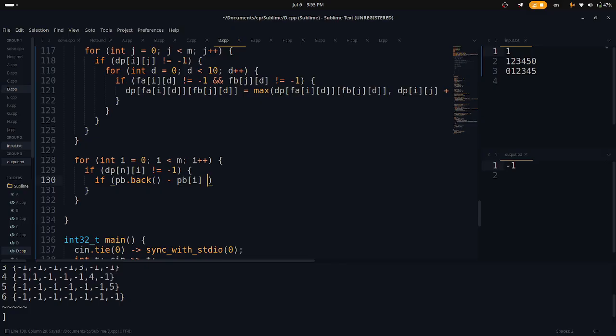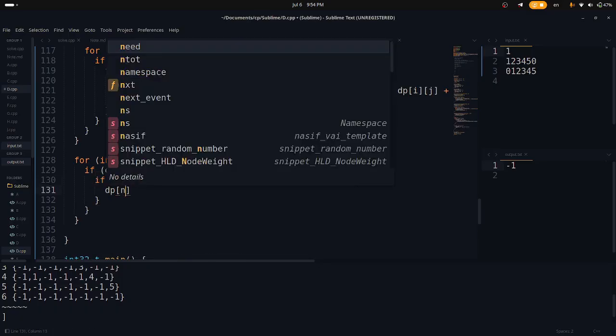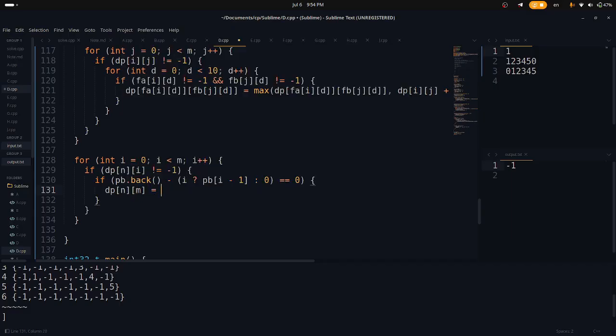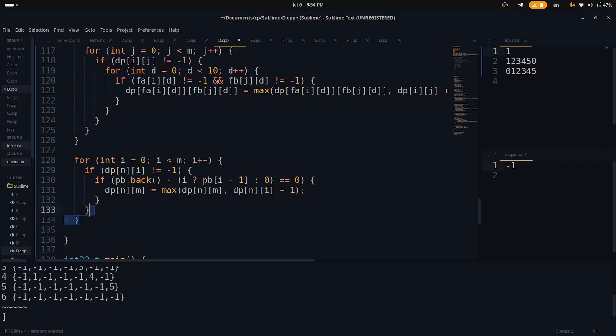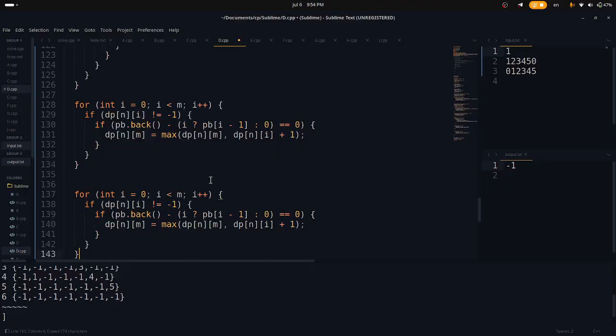I think I minus 1, right? Because we are including I. If this is equal to 0, the dp of n comma n can be max of dp of n comma n plus 1, and same thing in the last.